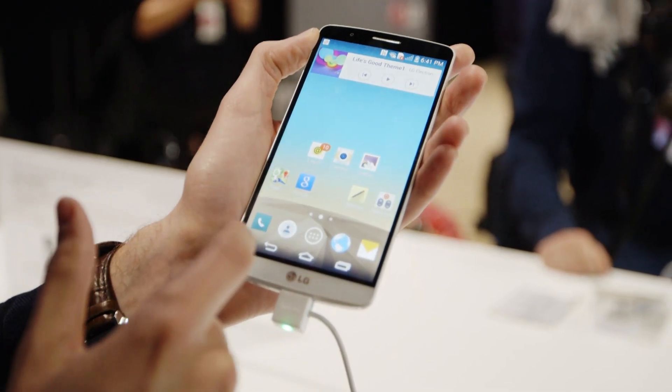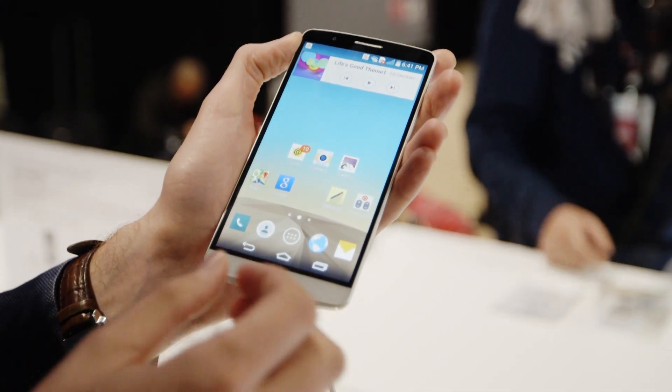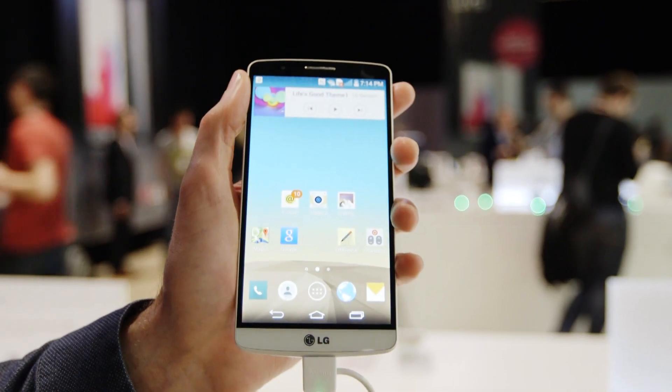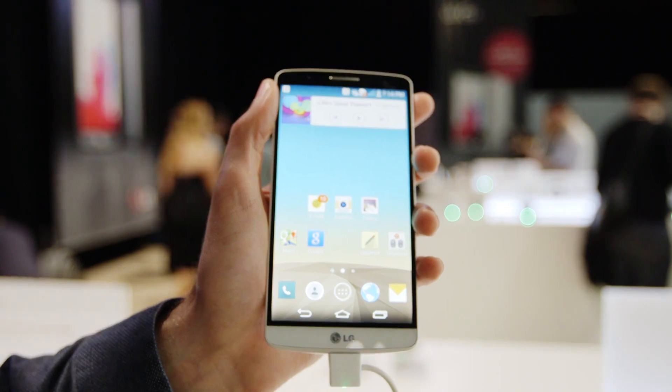You've heard of 4K, Ultra HD, Retina — now LG is using Quad HD. It's not a new technology, but it is the first time it's been used in a phone of this size. The phone is 5.5 inches, which means it packs in over 500 pixels per inch. That's getting almost beyond as much as your eyes can see, although LG did spend a lot of time telling us how our eyes can still perceive that. We'll be interested to get it into our labs to really see if that pixel density makes a difference in everyday use.